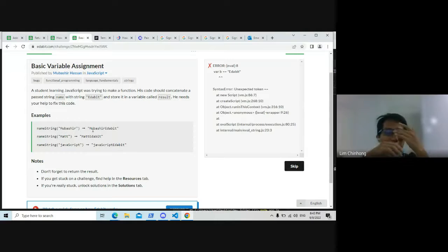A student is learning JavaScript while trying to make a function. This code was called string number of string, calculating the story code itself. We need help to fix the code.